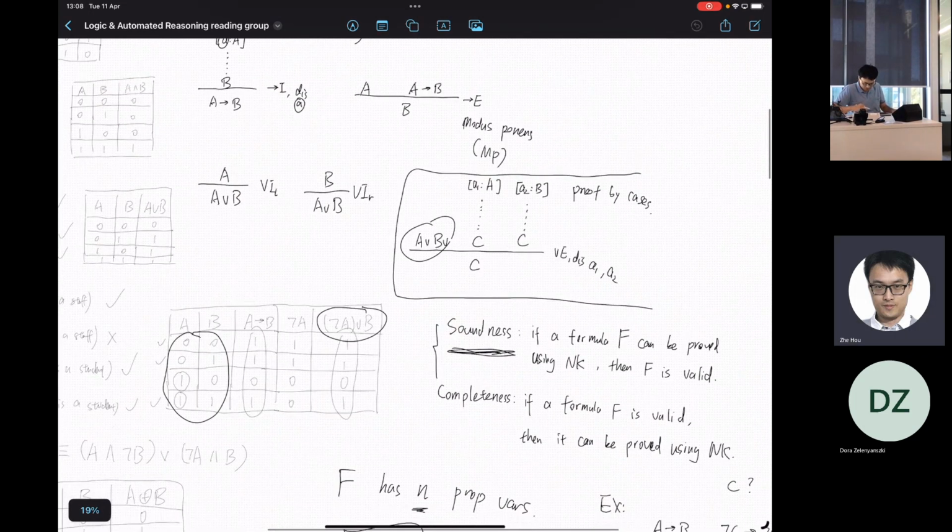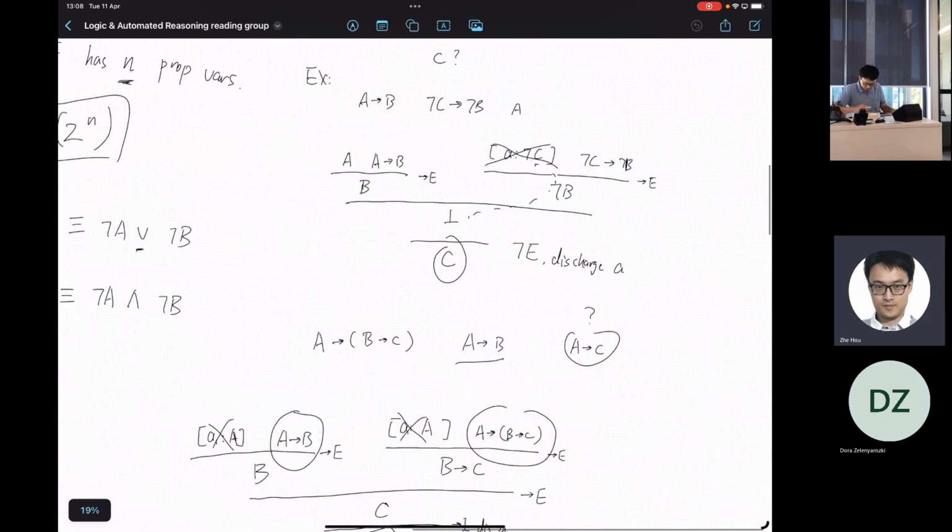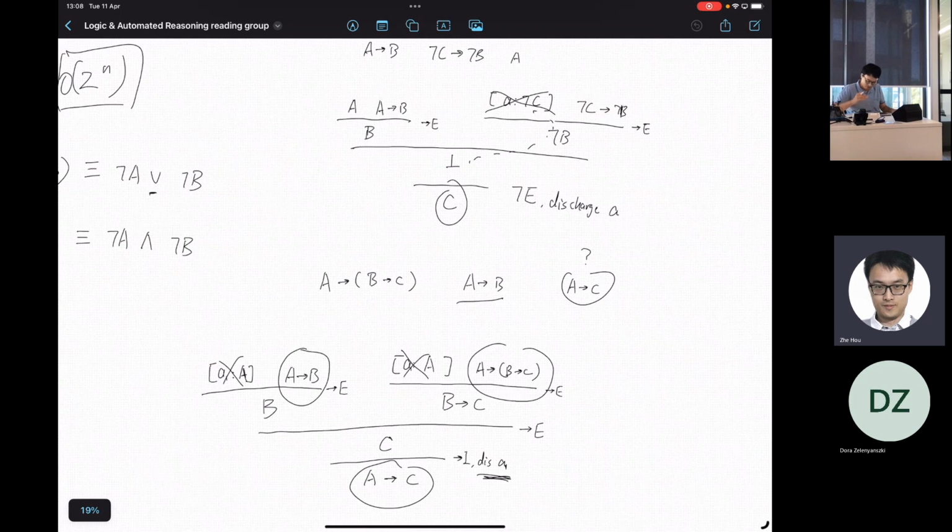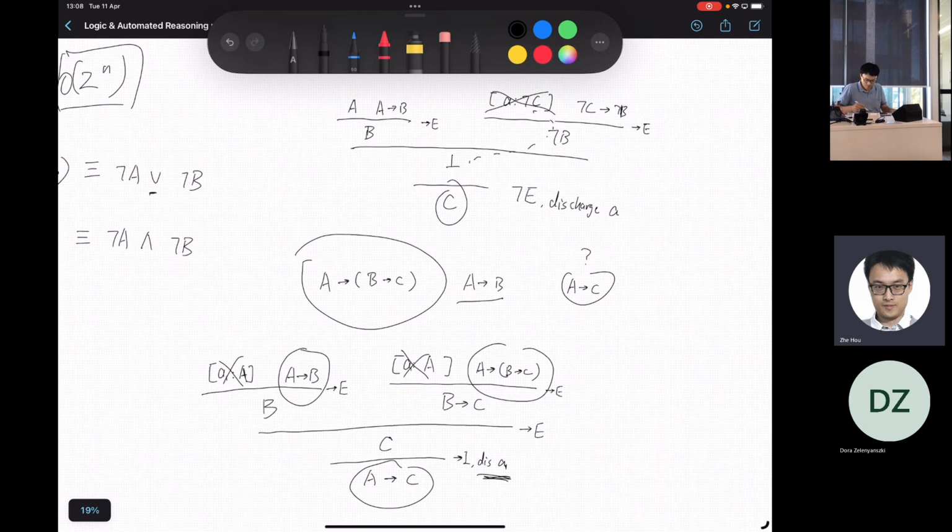All right, let's have a look at the two examples we did 2 weeks ago. If you look at those examples, if we look at this one, that's one of our assumptions, that's another assumption, and we want to prove the third one. And the third one is at the bottom. And here's one of our assumptions, and here's another one of our assumptions. And that's it, right? So it's a good proof, but we're not proving a single formula here. We're proving the third formula with some assumptions.